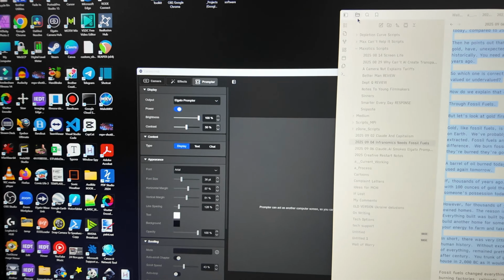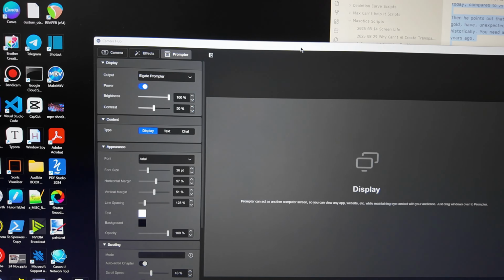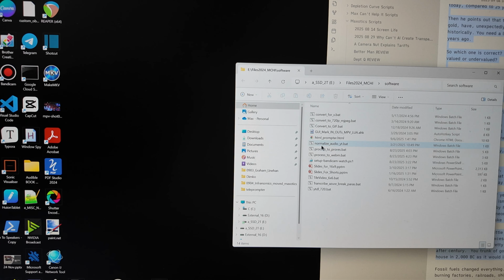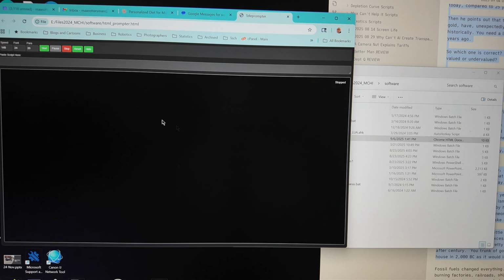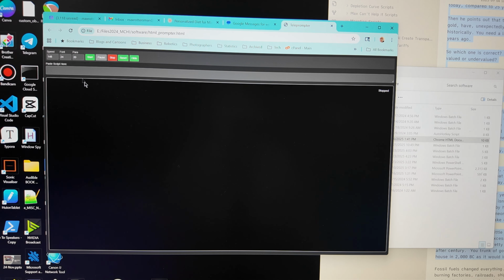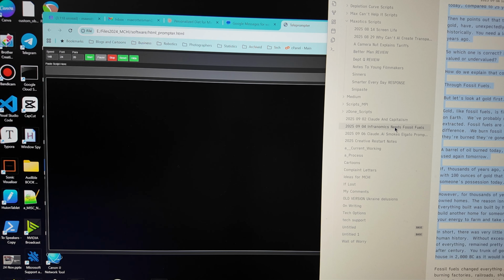So I'm going to set that in the Elgato software, and then I'm going to get out. So in my new software, this is what it looks like. It took 41 to 47 revisions to get it exactly the way I want it. So I'm going to go here. I'm going to copy the script.